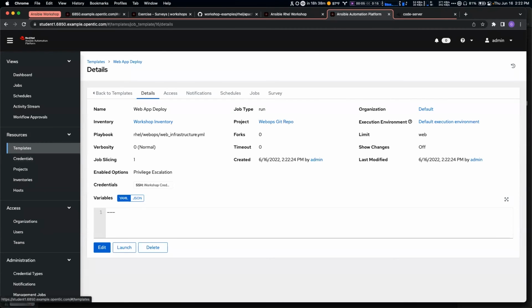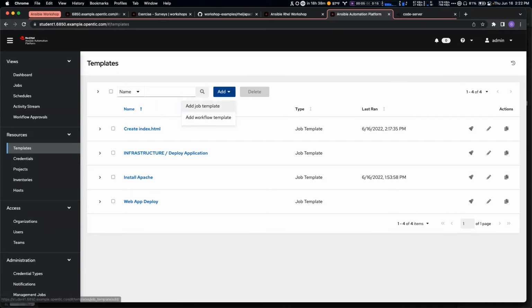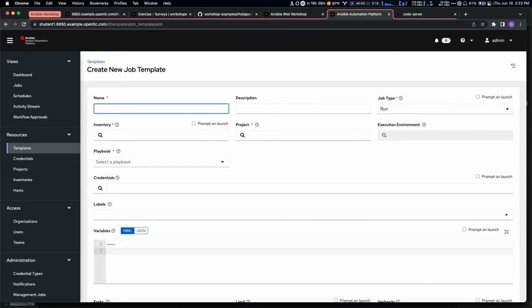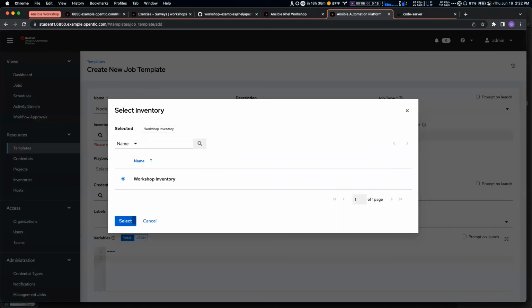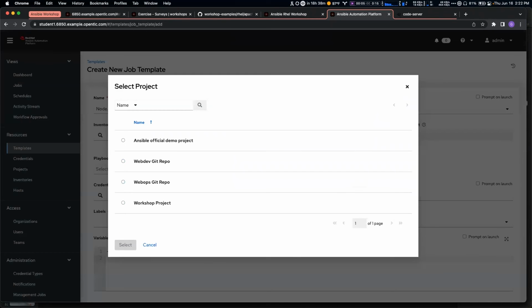Now we're going to create another template. And this one is called Node.js deploy. So run type, inventory, workshop inventory, project.